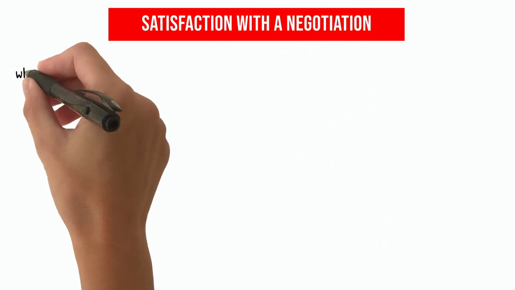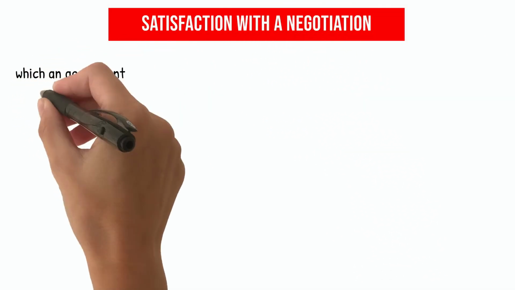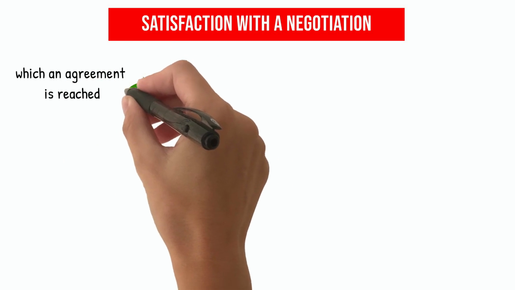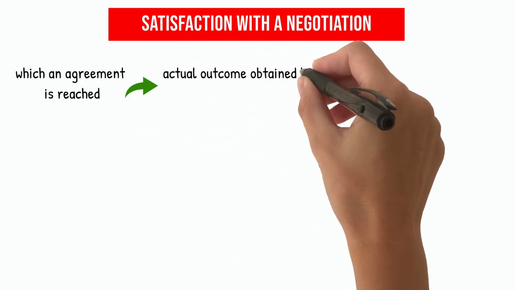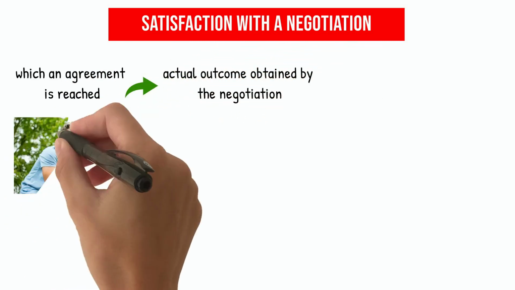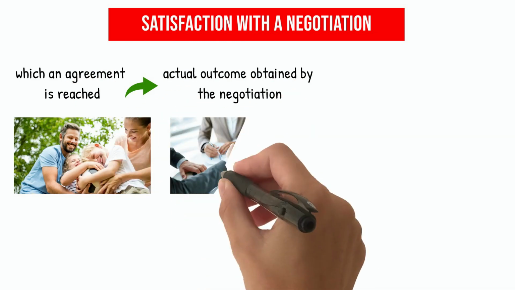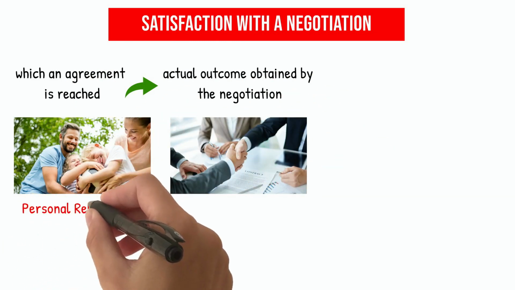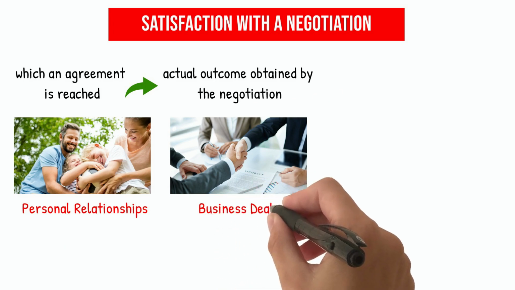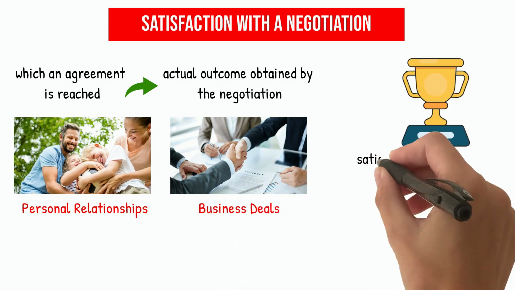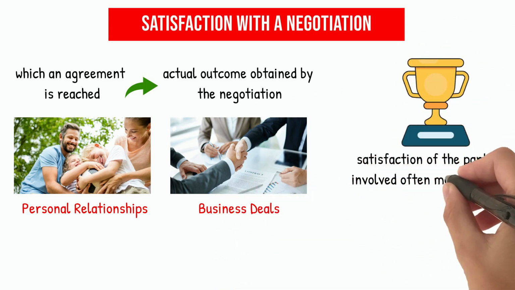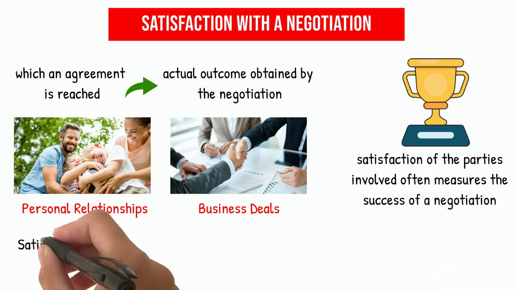Satisfaction with a negotiation. Satisfaction with negotiation is determined by the process through which an agreement is reached and by the actual outcome obtained by the negotiation. Negotiations are essential to everyday life, from personal relationships to business deals. The satisfaction of the parties involved often measures the success of a negotiation.